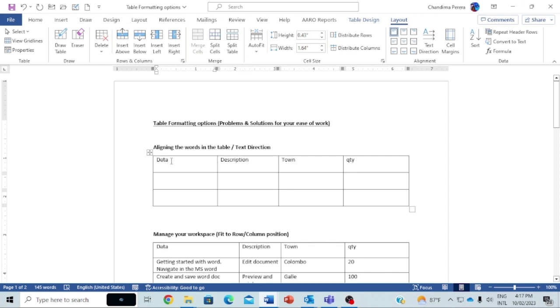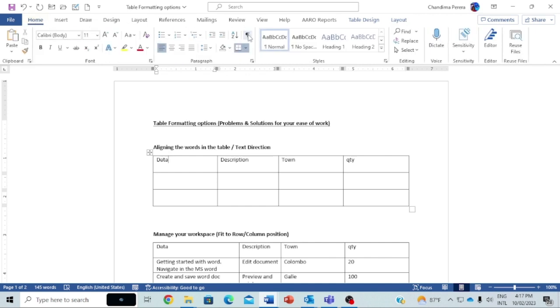So let's say for example if you press enter, right, or else now here you can see if you press this show hide button, right, I didn't apply any enter key inside the table. You only can see the table icons here. This icon is particular for the table, and you can see it when you create the table.